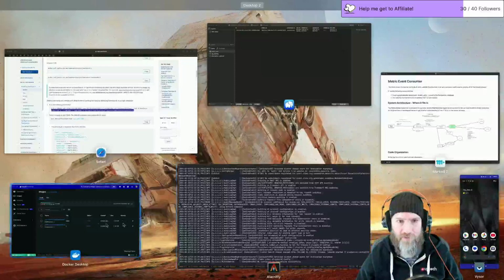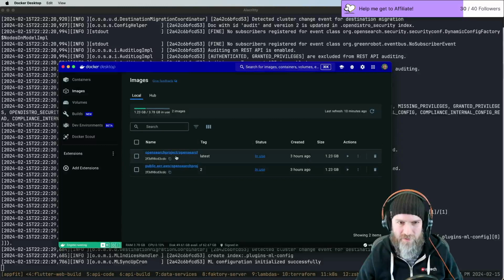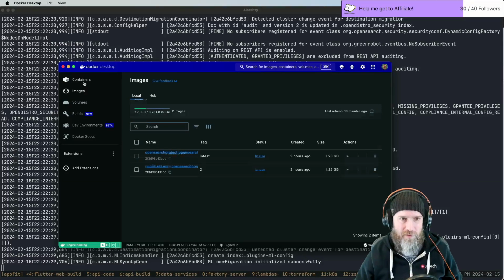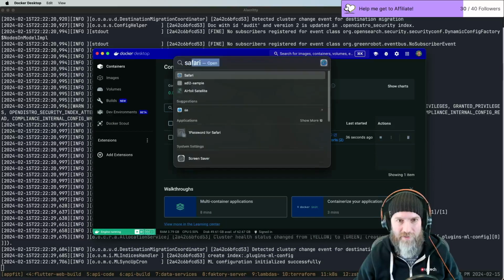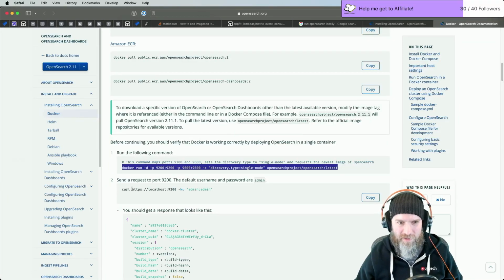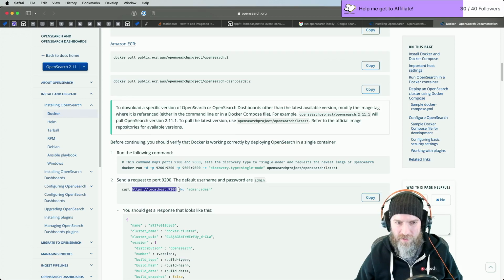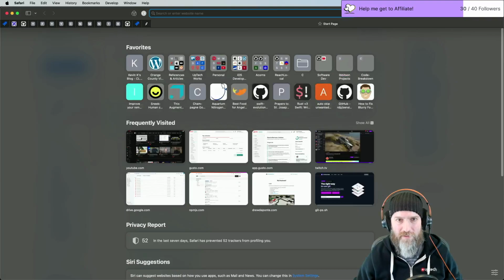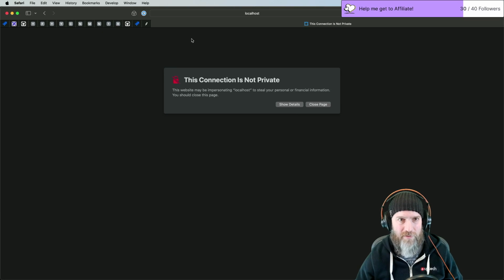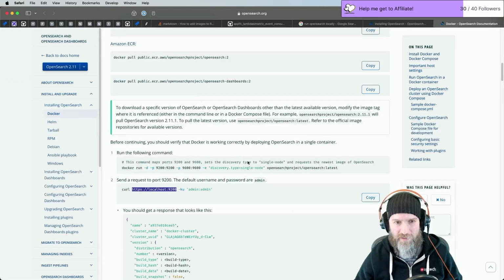Docker, why are you not coming to the forefront? Crap, I did the wrong image. Now pull down that image. That's alright, let's go look at the containers. Okay, so we got it running. It's alright, let's give it a go anyways. Okay. Supposedly then we're supposed to be able to hit this. I don't know what that is, but let's give this a go. Nope, that's not what I want. Okay, let's follow the directions.